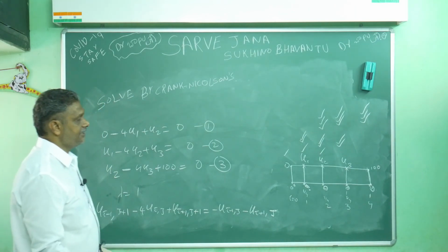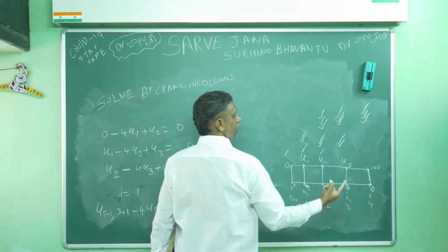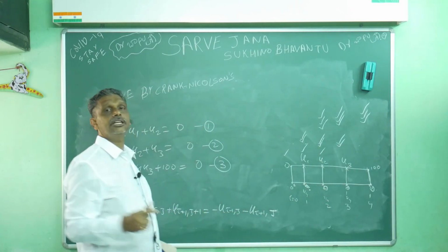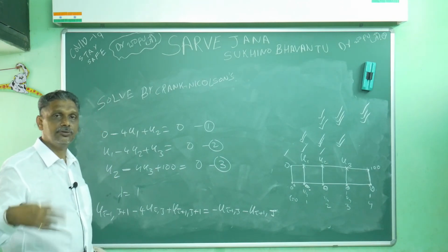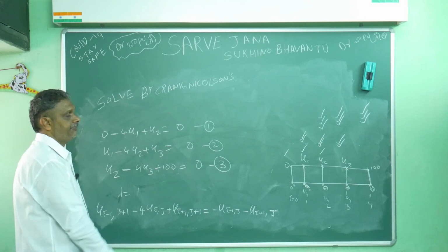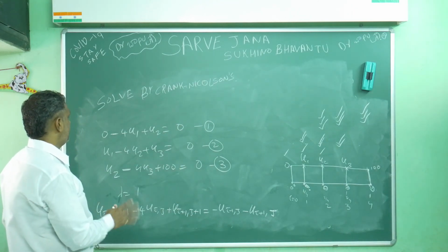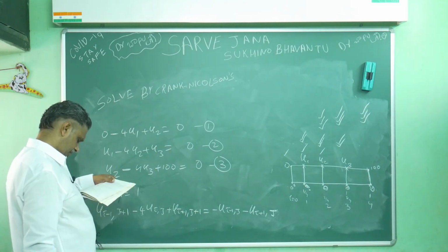Suppose if you want the second step, it is again the same story. You can get unknowns here using these three, you can write. Only one step is asked, so I stop with one step. If they ask two steps, you can go to the second step. If they ask third step, you can go to the third step. But the way of attacking is the same thing. Now solving 1, 2, 3, are you able to get u1, u2, u3? This is a simple algebra problem, I am leaving it in your hand, just I am copying the values.